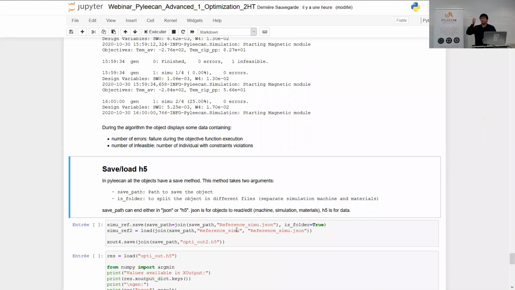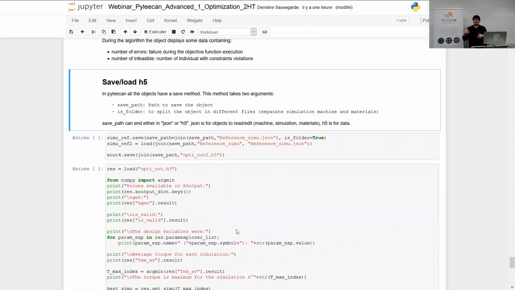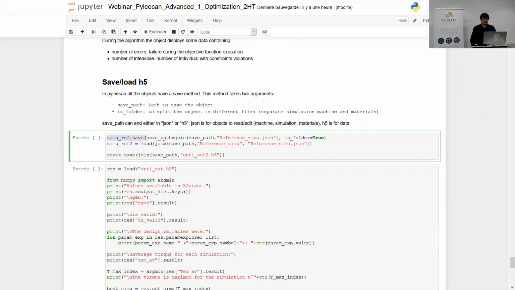In the first example, we showed you the save option. It's a method that you have on every single object in Pyleecan. So you can have simu.save, machine.save, and so on. So here I have simulation.save, and I provide the path to a folder with JSON.